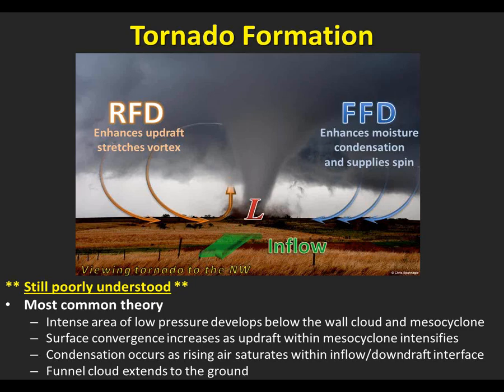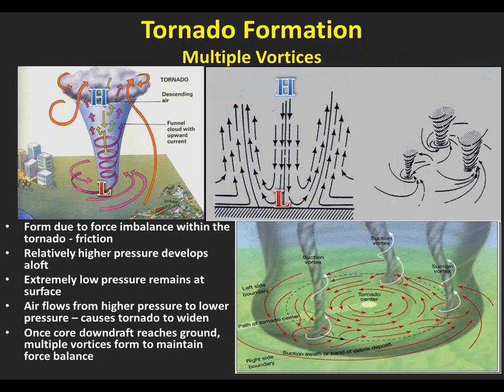So it's important that if you're out storm spotting, don't just rely on the fact that, oh, well, there's a forward flank downdraft and I've got an RFD, but there's no clear slot. Well, there's not going to be a tornado. Well, no, that's not necessarily the case. Tornadoes can form many different ways. They can form not even necessarily with supercells. They can form in pulse storms out on the high plains, and we'll talk about that in a minute. But this is basically the most commonly accepted model, and I tried my best not to botch the explanation, so hopefully that worked out all right.